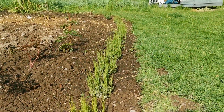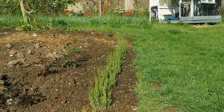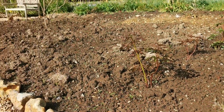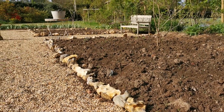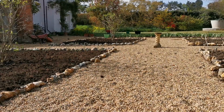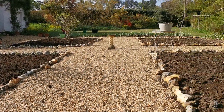They're not going to be massive plants for the display this year, but if we can keep those growing away, they should form a nice little hedge here which is upright and will allow me still to mow along this grass edge, where we put the boulders in as the edging for the borders, and that's going to be planted with catmints that will just tumble over the borders onto the gravel paths. We've started planting those already.